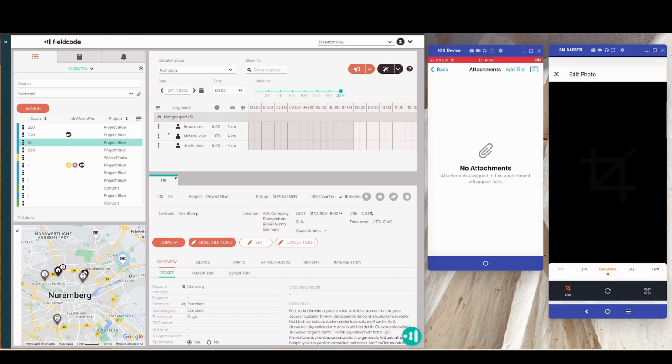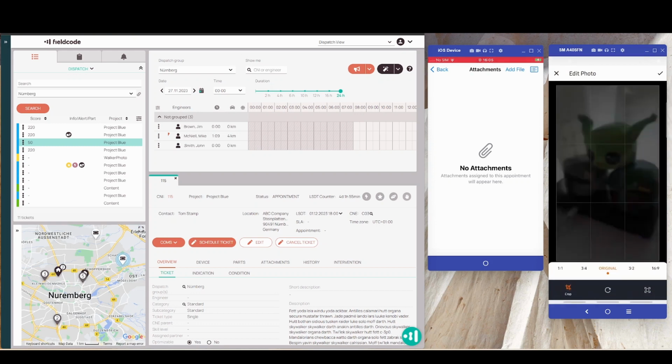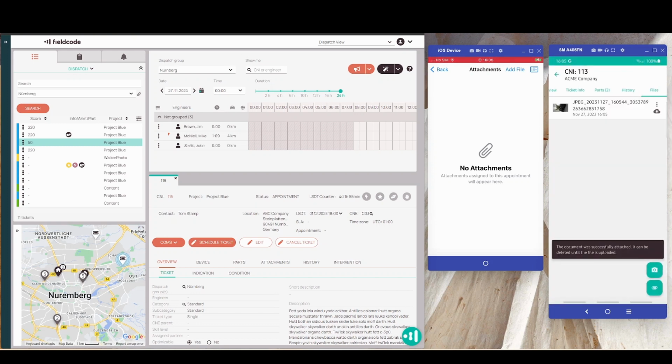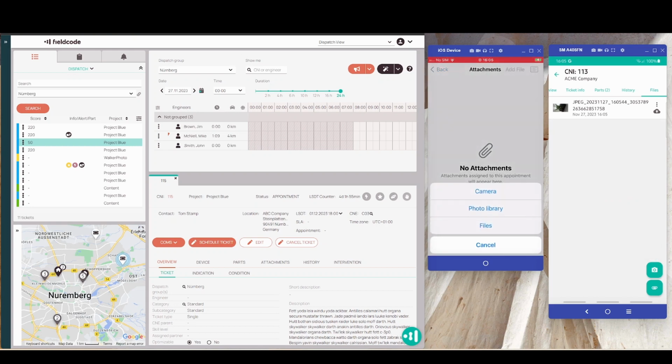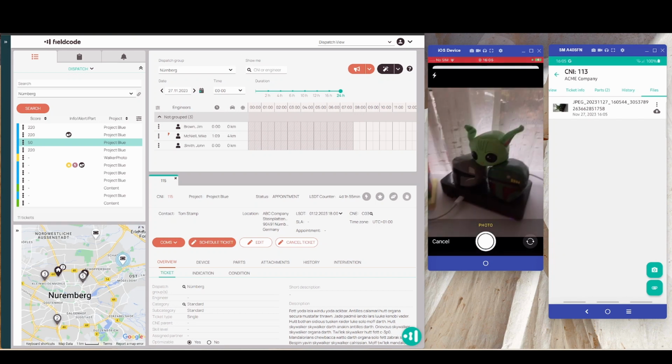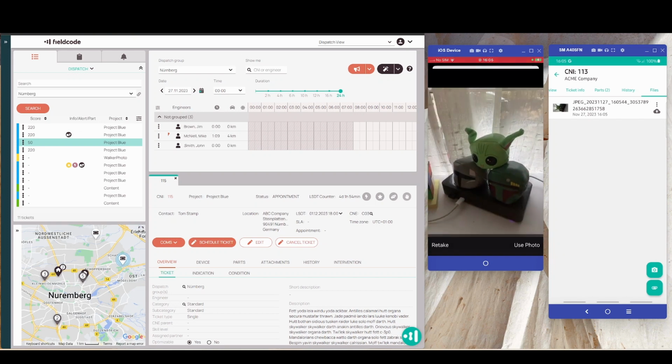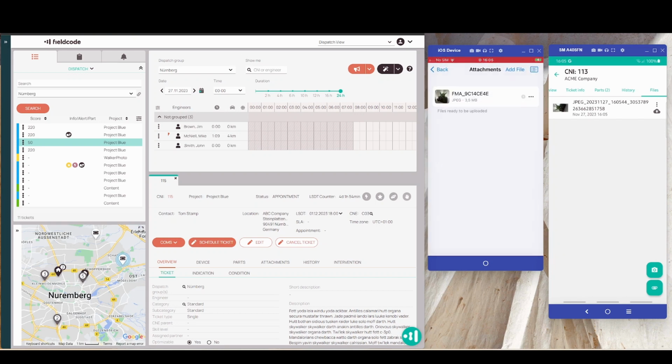And then coming back to the application to attach it to this ticket here. So it's that simple. Same with iOS. Click on Add File, click on Camera, take your picture, use Photo, and it saves directly to the FMA without having to go to your gallery and picking the images you need. So that's for FMA for now.